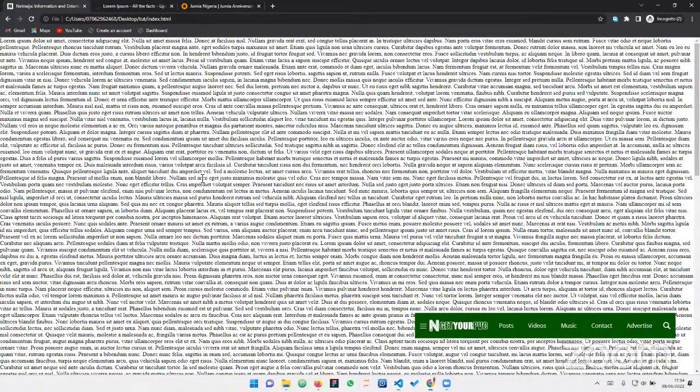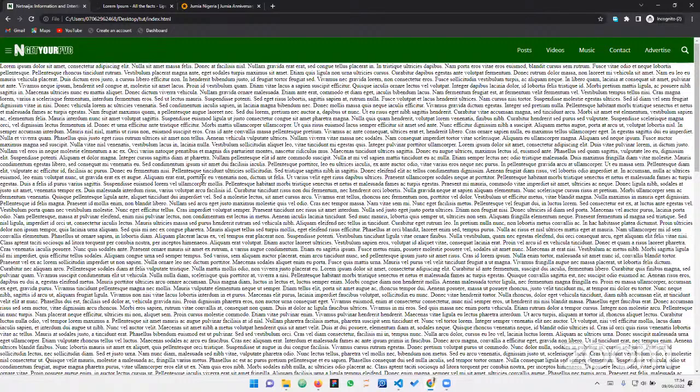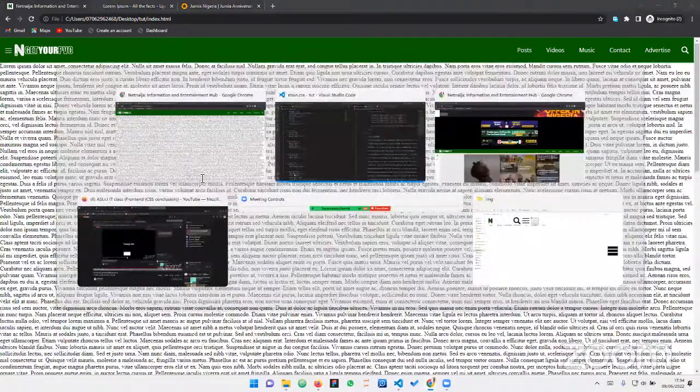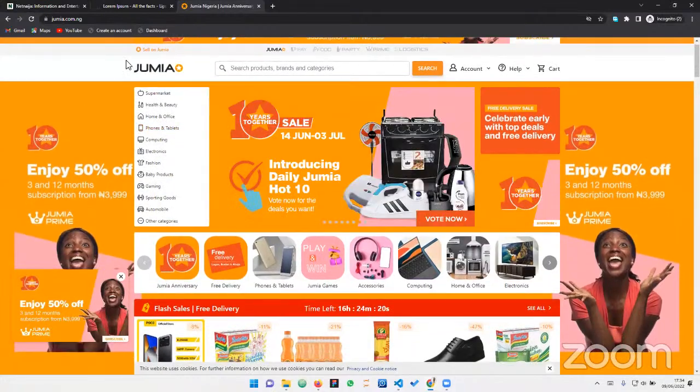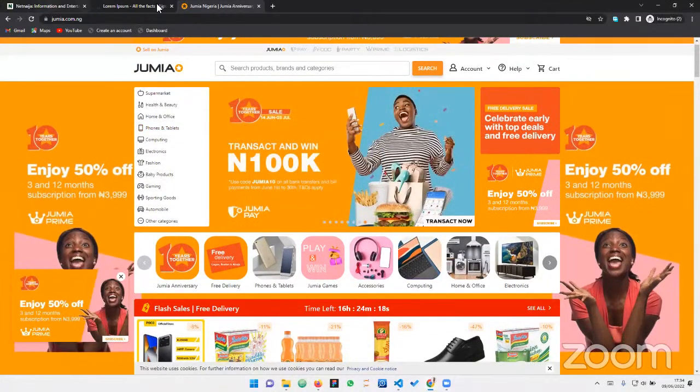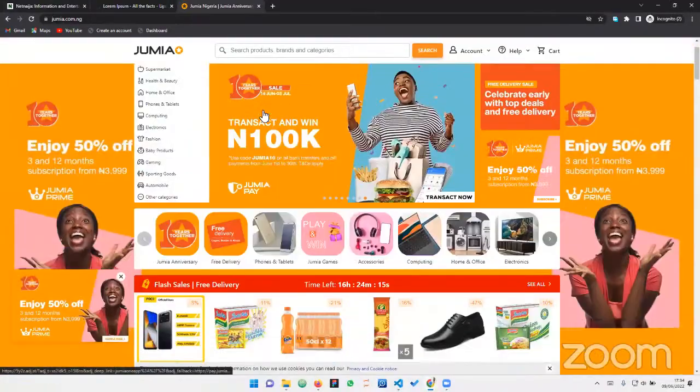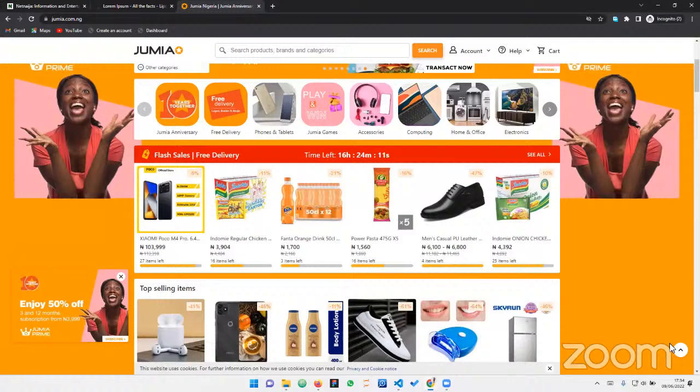So now, let us do something more fun. If you check Jumia now, if you notice, there's a button on this side of Jumia. I don't know if you see my cursor on the bottom right corner of Jumia. If they want to do it, it's very simple. All you need to do is create a div, then give it a position of either sticky or fixed. Which one works best for you?